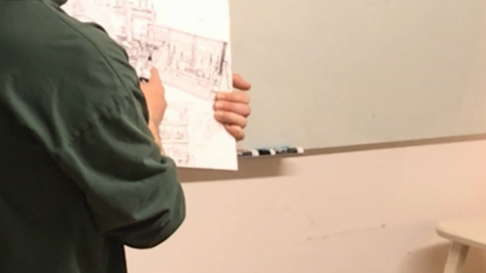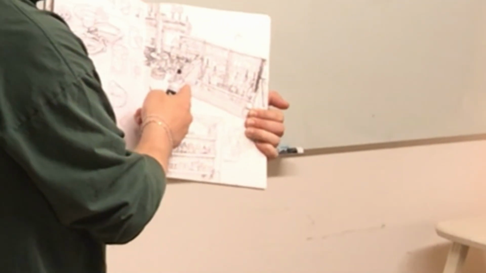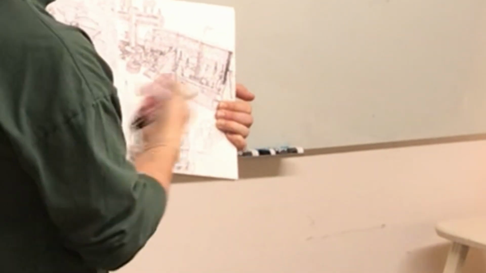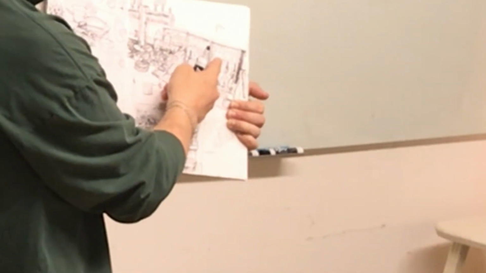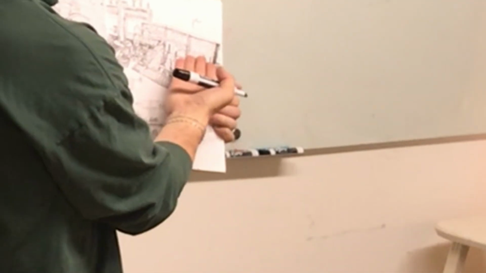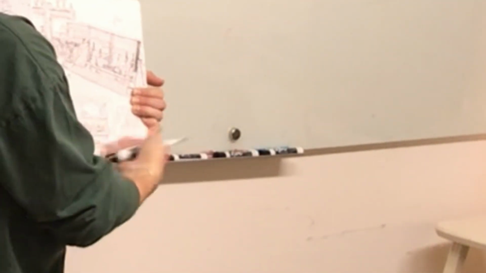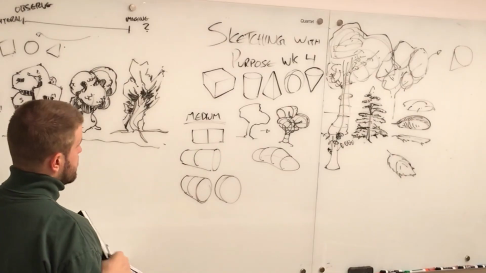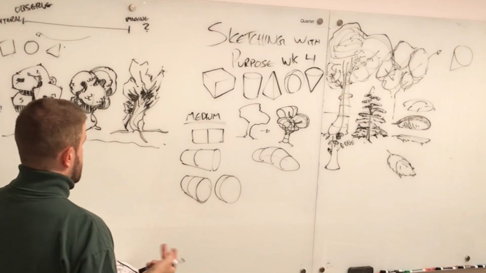This I drew probably 70% of at home. I wasn't even at the bar anymore, so I was just going off of memory. I've also drawn lots of bars recently, so I knew there would be cups and bottles in the fridge, and all I'd have to do is draw cups and bottles. So it gives you freedom once you actually understand how these things work, not just trees or bars, but any subject. You want to learn the structure, the construction, and the easy form simplification, so that you have some freedom to design and make stuff up.